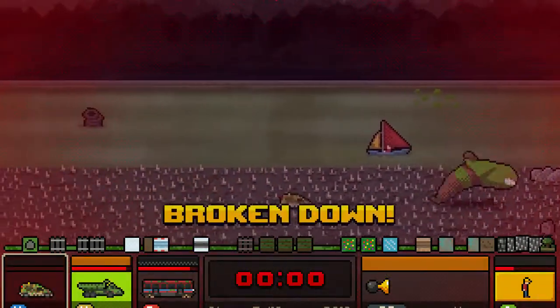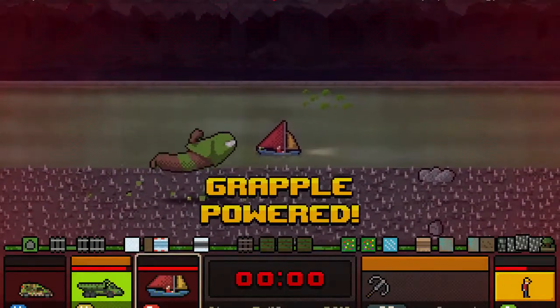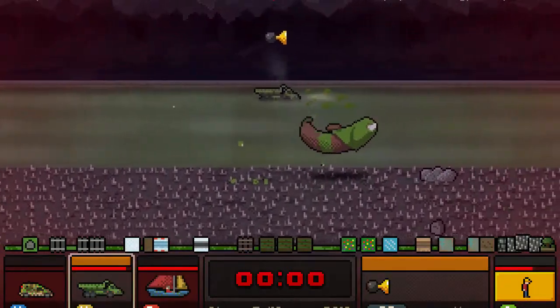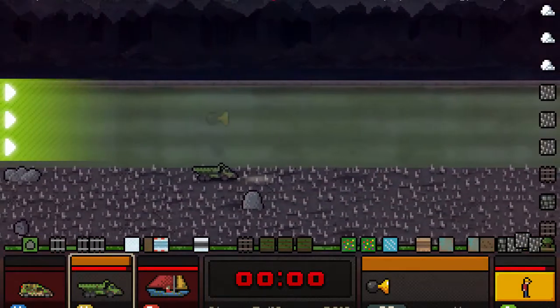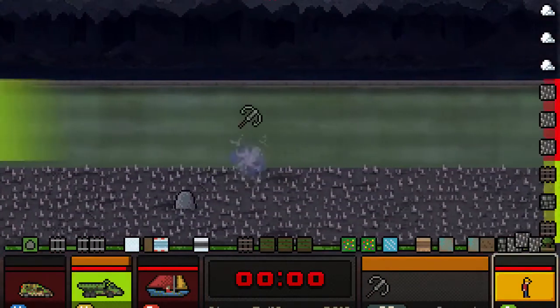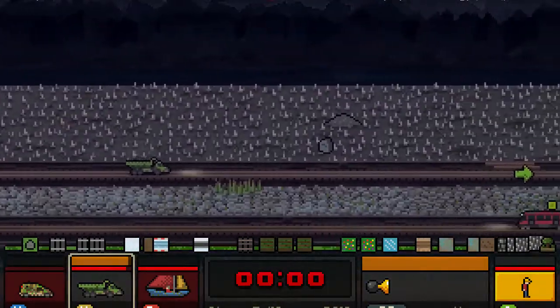Here we go. And now I'm on spikes. Ow! Fucking grapple powered. No! You're giving me the shittest vehicles. Although that fish really got hurt by the looks of it. And this... It's back! Right, there we go, I'm on train tracks at least.